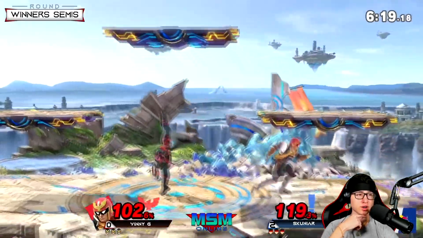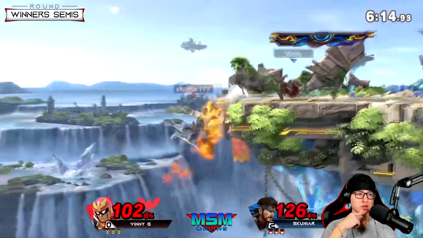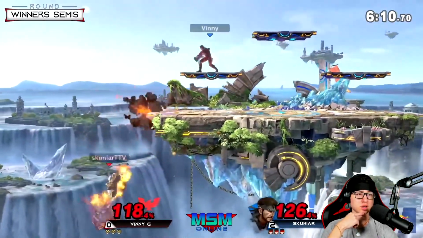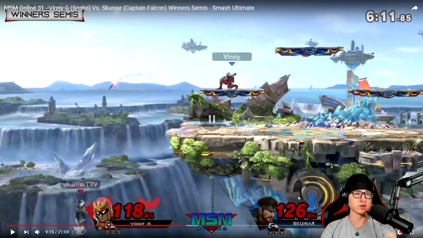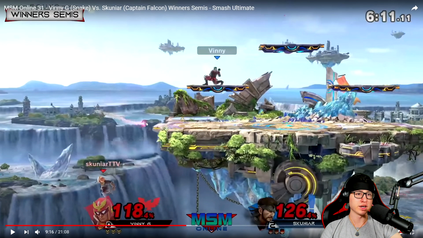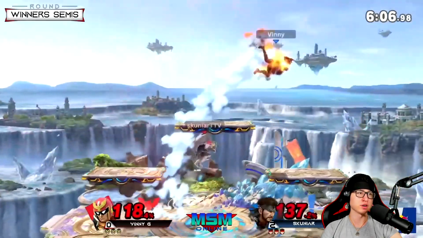The grenades are helping a little bit here. He just needs an up tilt to really close it out. Unfortunate. That was very smart by Skuniar. You could see that Vinny G was going to go for him, but then went for the ledge in case he up B'd, so that way he'll try and 2-frame him with the explosion. Or now in this case, he ends up getting right back. Good patience by Skuniar.